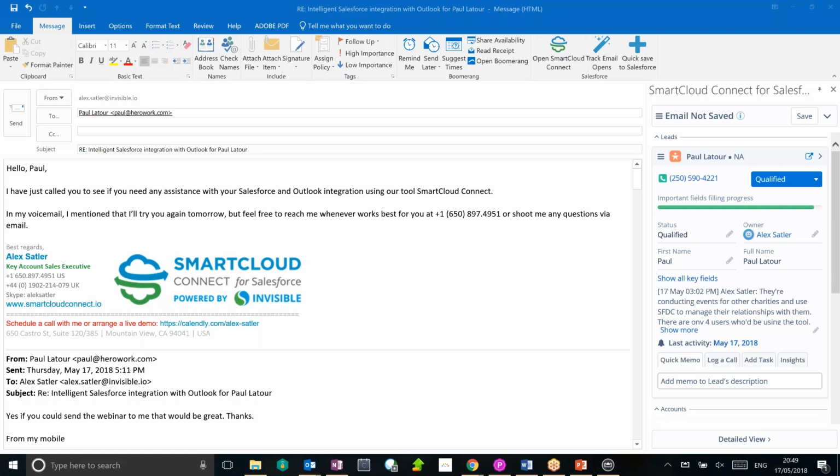And if you want to support all of your custom objects, dive as deep as you want, that would come with an additional cost. But of course, we have a free version, which is basically still the same mirror of Salesforce. But you know what? It would still be less than a meal at McDonald's. Yeah, that's what you would pay for a month with the SmartCloud Connect subscription.